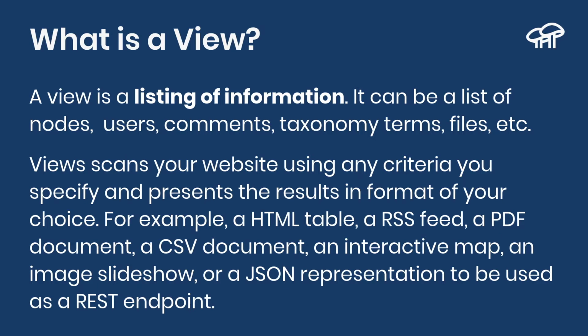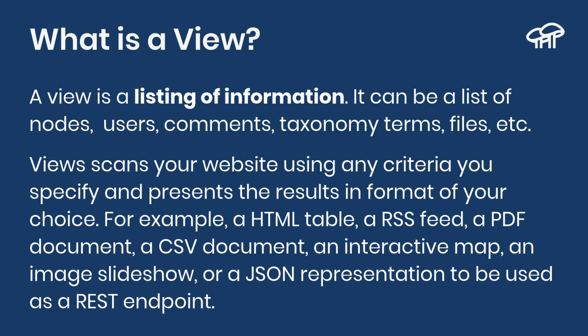A view is a listing of information. Remember that we already collected all the data via nodes and using content types and fields. Now that the information is collected, we want to present it to the user. And one way to do it is using a view. So I can create a view to show nodes, to show users, to show comments, to show taxonomy terms, to show files, and so on. Anything on my website that is content, I can present it to the user using a view.